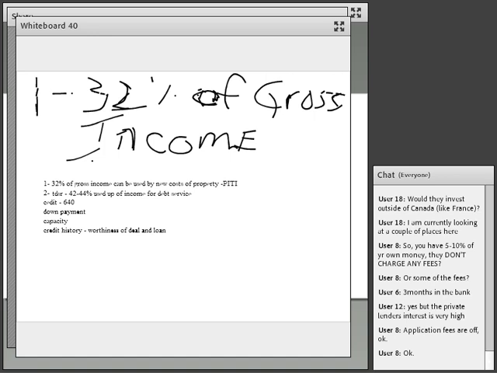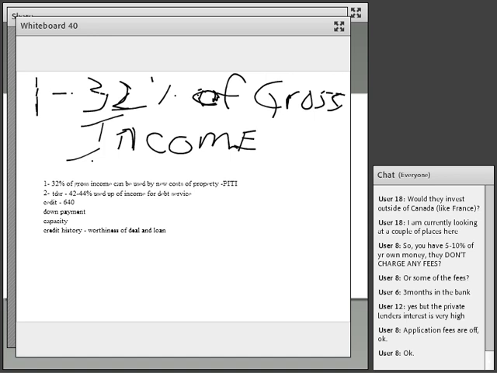So okay, let's slow down here. Let's read some of these. Would they be investing in France? Would they be open to that, Tarek? Okay, no. Sorry, Frederick, they won't want to invest in France. But I'll bet you there's lenders out there that would. I'm currently looking for a couple places here.